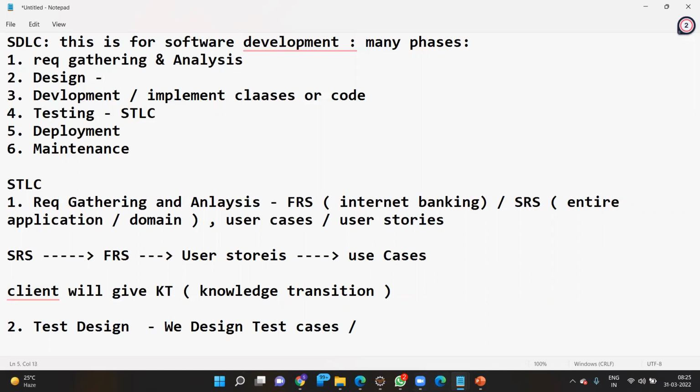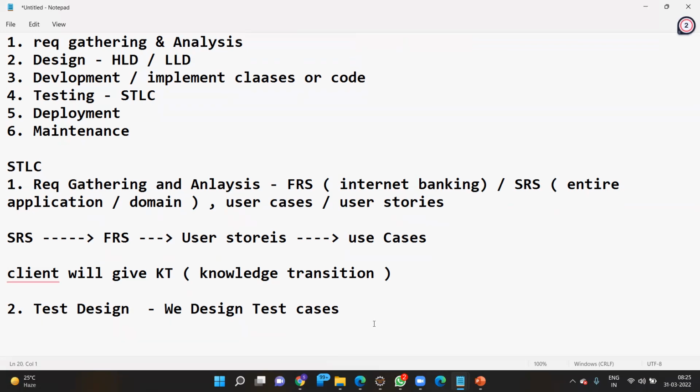He is involved in high level design and low level design. That is all about the designing phase. So under design, what do we do? In this design phase, after analyzing the requirements, we basically identify the test scenarios.